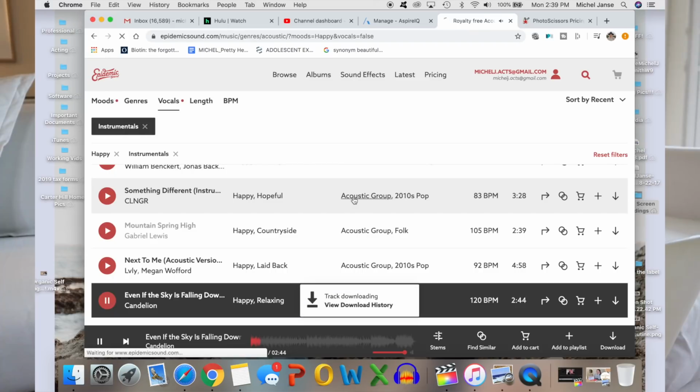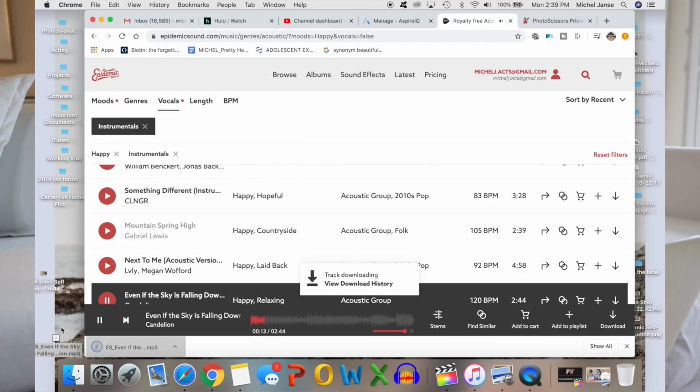And the way it works too, you obviously download that song onto your computer. So you would think, oh, I'll just pay the $15, download a ton of songs and then cancel it. But your membership covers the songs that you upload onto YouTube for that month. So even if you download a song in January and don't pay in February, if you upload a new video in February with that song, you need to pay to use the song.